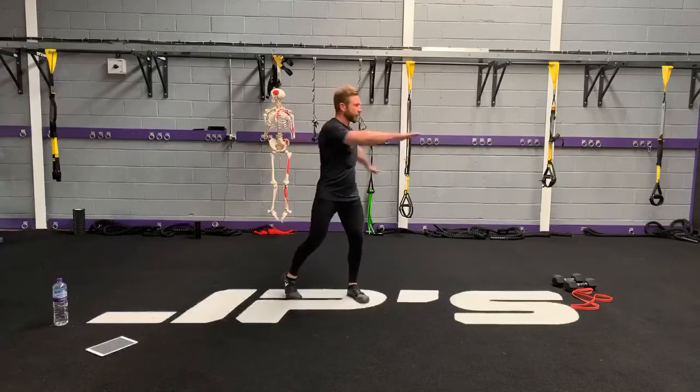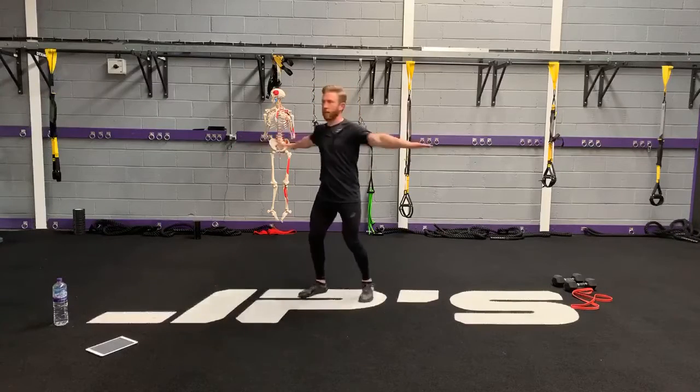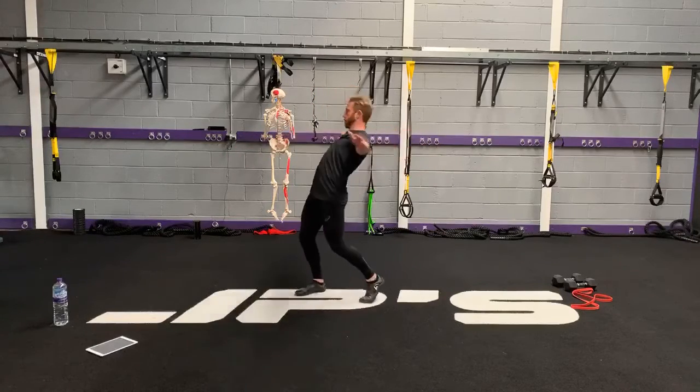Now notice I still get stiffness at my core. I'm moving from the hips and the feet and the arms. See that? So I'm not this.